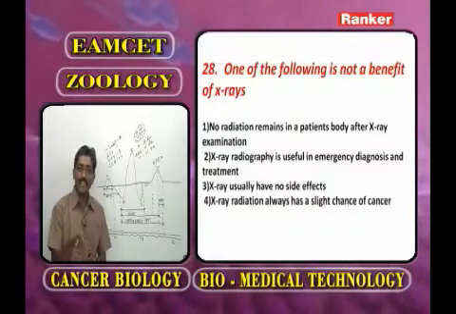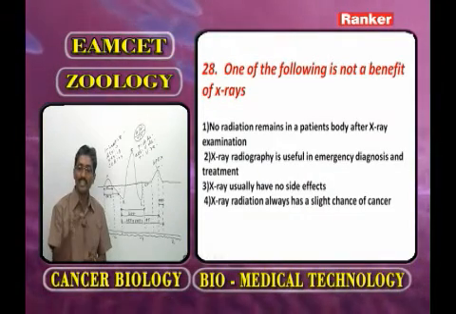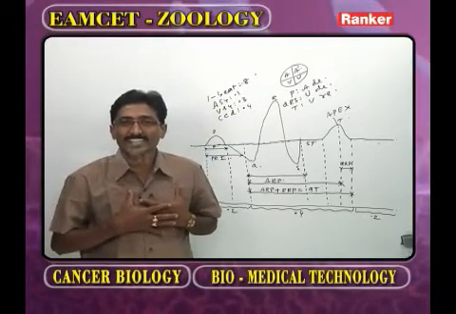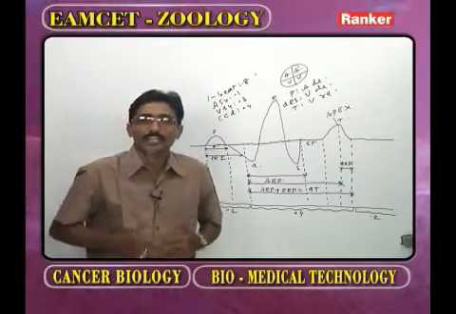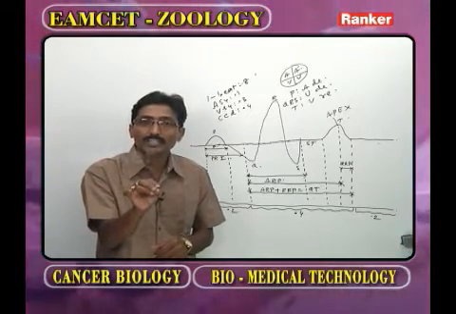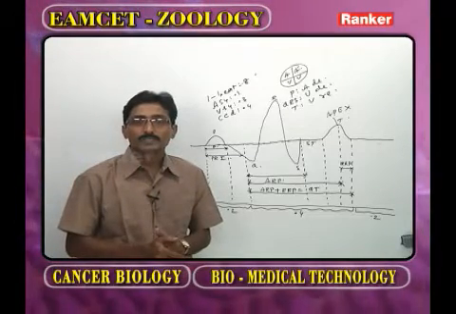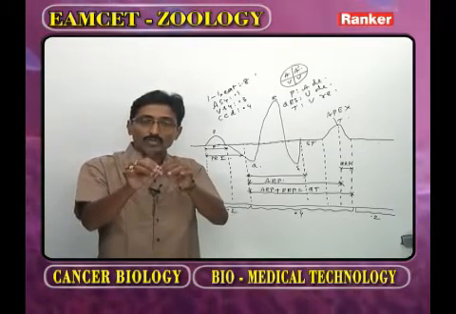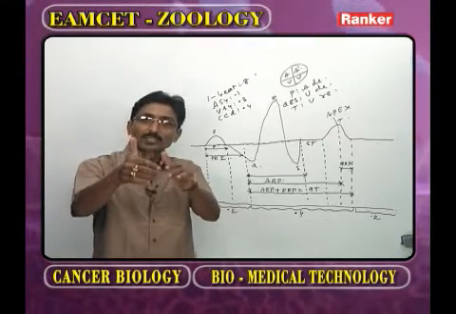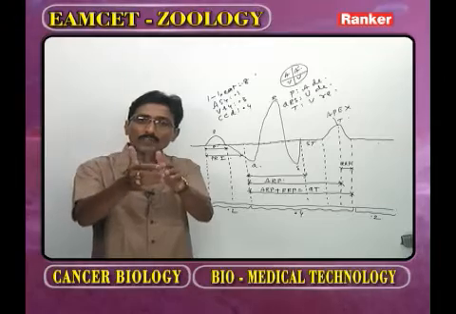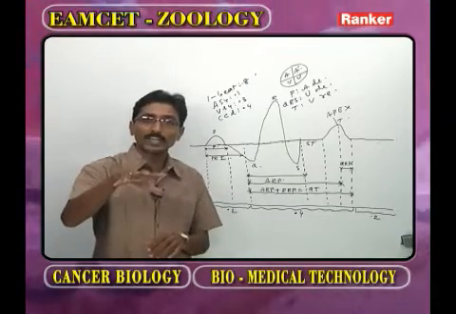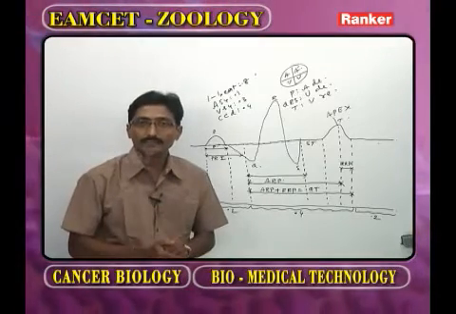Second one, X-ray radiography is useful in emergency diagnosis and treatment. Suppose we have a lung problem, a heart problem, or any problem regarding our body. To know the problem immediately, we go for the X-ray. If any defects are observed in the X-ray film, then step by step we go for the CAT, the MRI, and the remaining scanning. But initially, to know the problems regarding our body, we go for the X-ray.